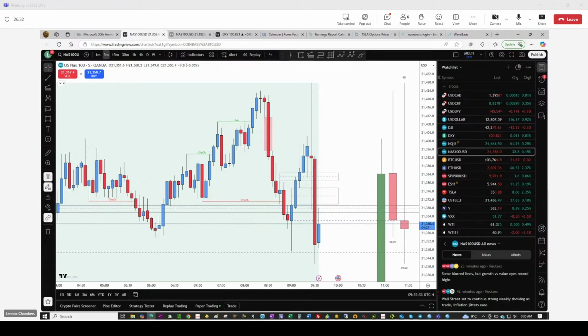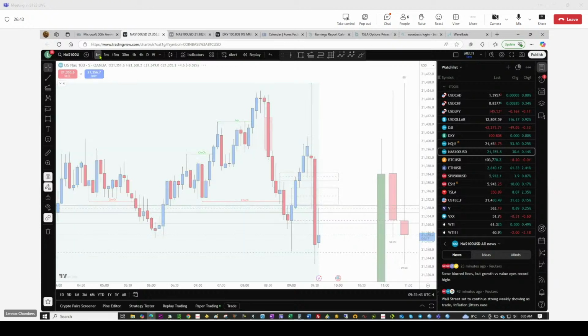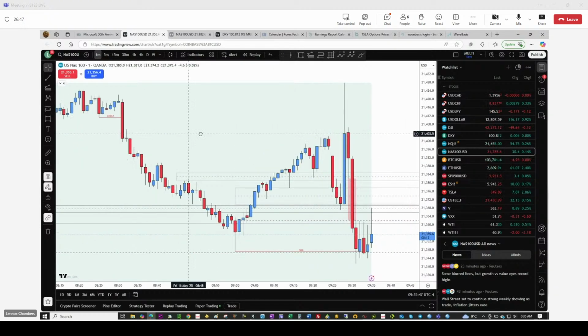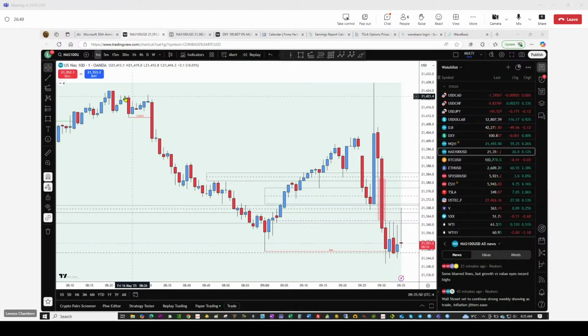So for those on YouTube who are watching us, we are the 1, 2, 3 traders. What we're looking for is a 1, 2, 3 setup, a 1, 2, 3 bottom or top. And let me just give you an idea of what we're looking for. Here are two 1, 2, 3 tops back to back, one here and one here. So 1 is our high, 2 is our low, 3 is our retrace.